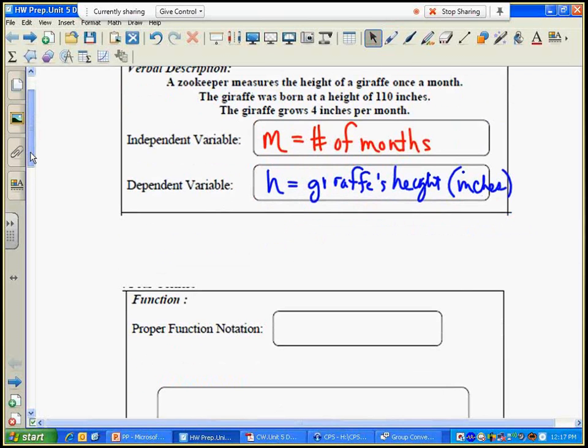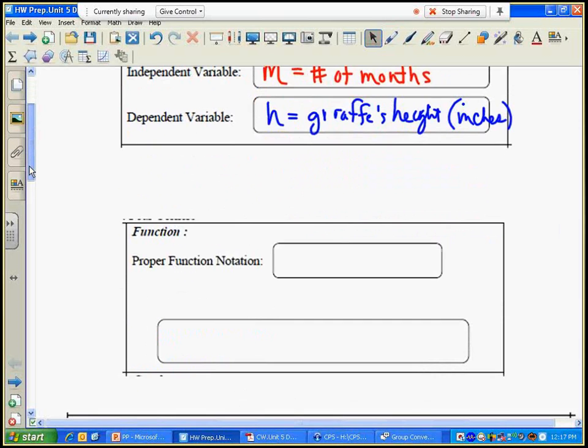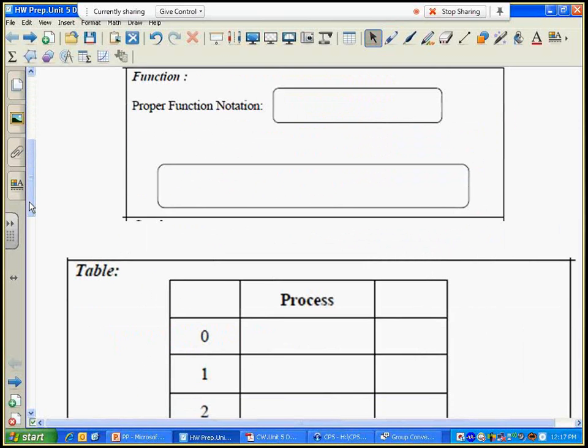If H depends upon M, then H is a function of M. And the way we can write that is we can say that H is a function of M. Okay? Well, what we also want to write down is an actual function or an equation that describes this situation exactly. So it's not just which one depends upon each other, but we also want to take into effect the constants. Okay? So here is the basic template, if you guys would copy this down for me.